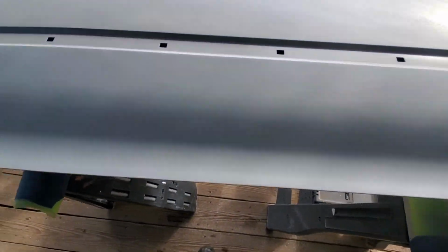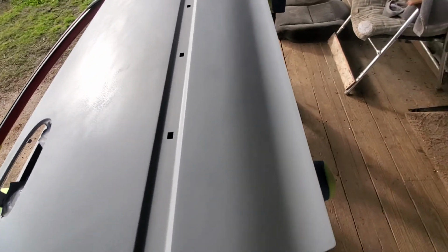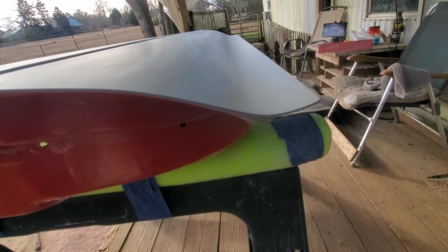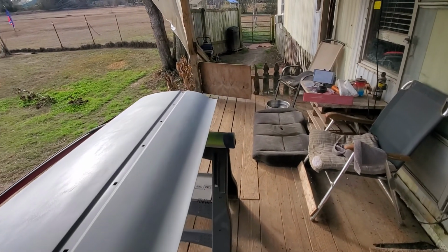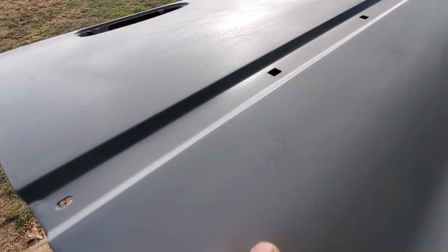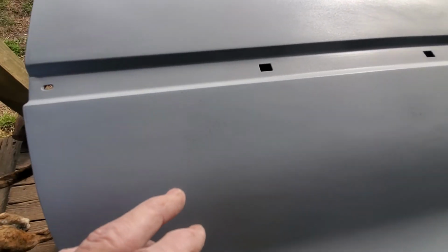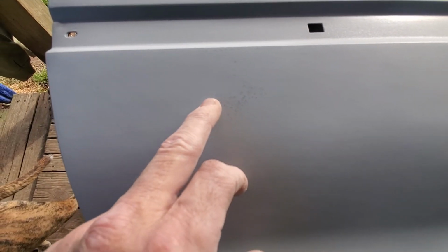Okay. I just started on this door. The lighting is not that great out here. Sanding at the bottom right here. I've got to get this as flat as I have everything else. The trunk is absolutely glass perfect. But sanding along, you can start to see, there it is. See that? Looks like freckles. I wonder if the light would help. No, maybe not. Looks like freckles.